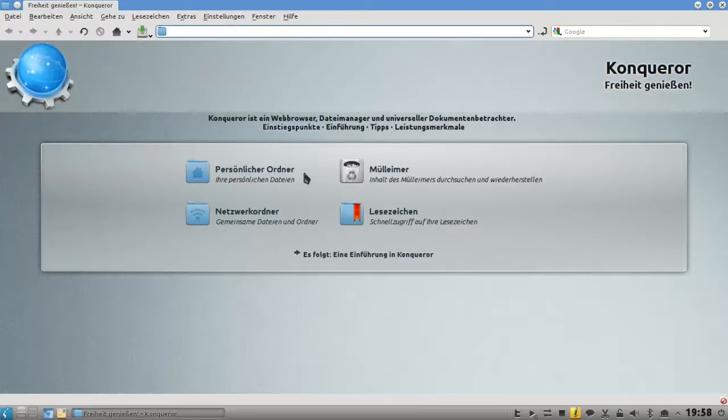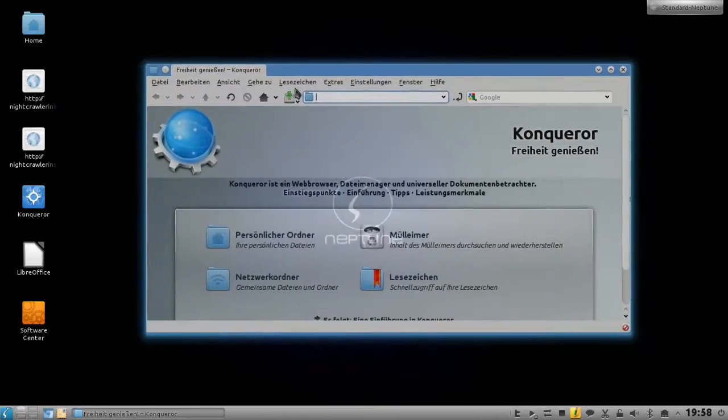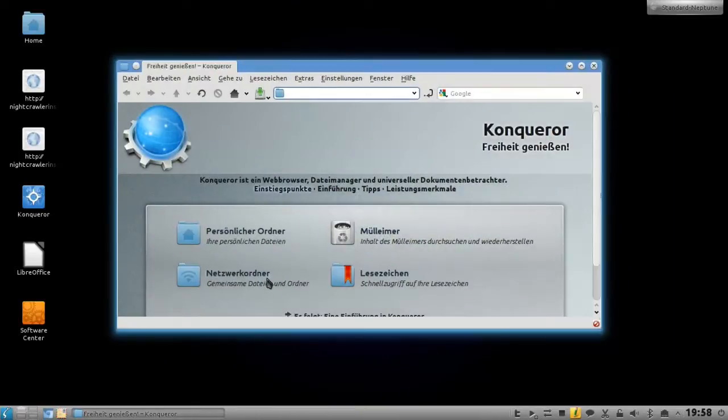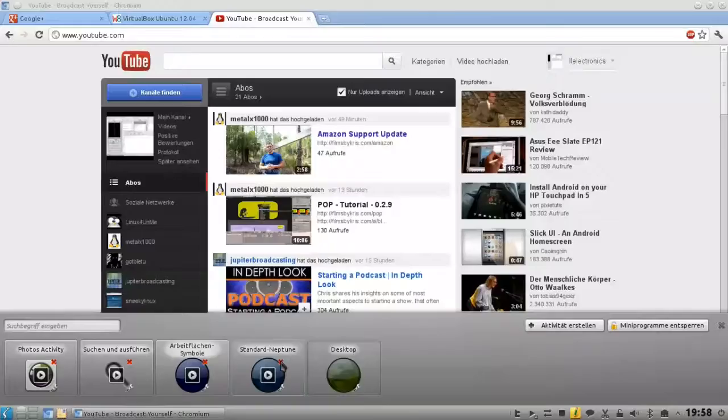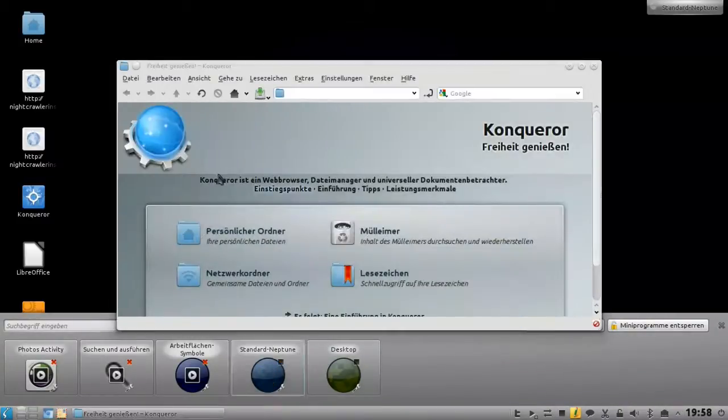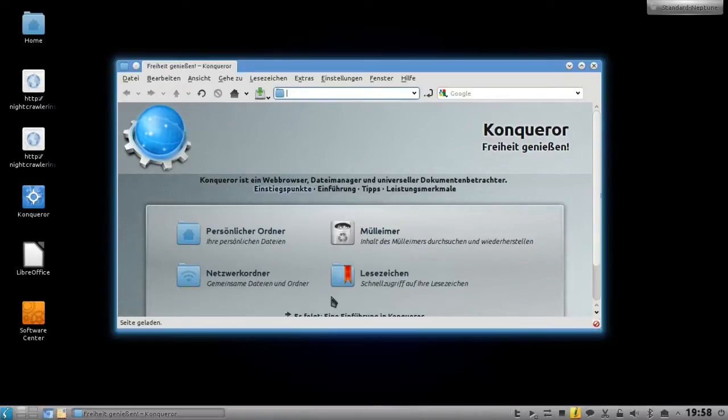The next cool thing is that now I have Konqueror started here, I can just let it run, go to my activities again, and I can stop my activity. As you can see, it switched automatically to the desktop activity as it's the only running activity. If I click on the play button again, you will see that it will launch the Konqueror web browser immediately again, so that you can work from where you've left.